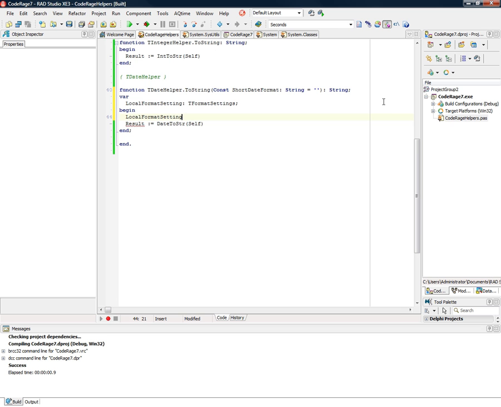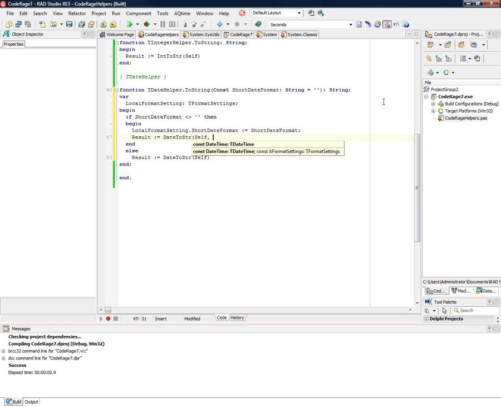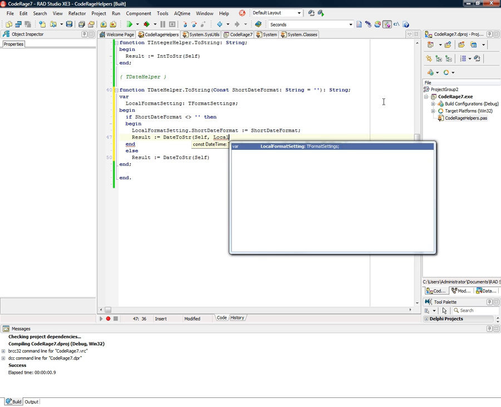Local format settings has the short date format, but we should only do this in case the short date format is not an empty string. If it's not an empty string, then we must copy the short date format to our local format setting and call the date ToString of self, passing the local format settings.